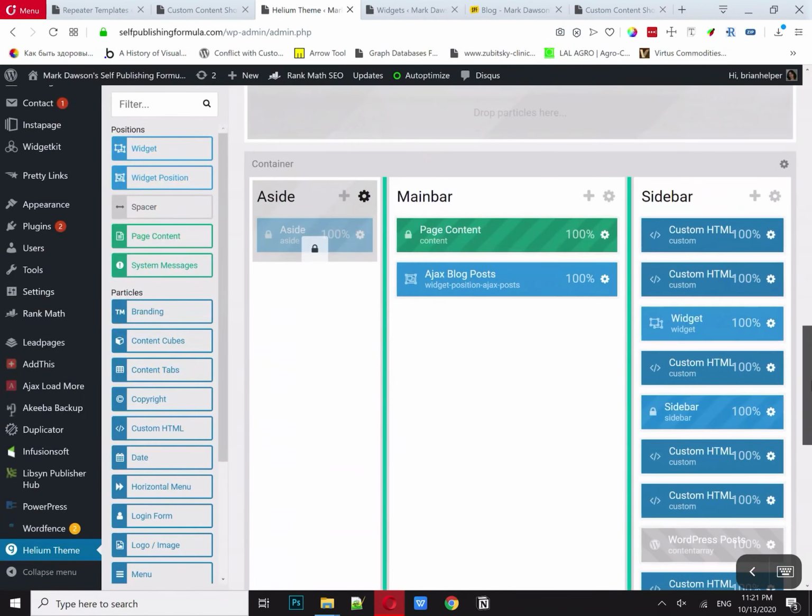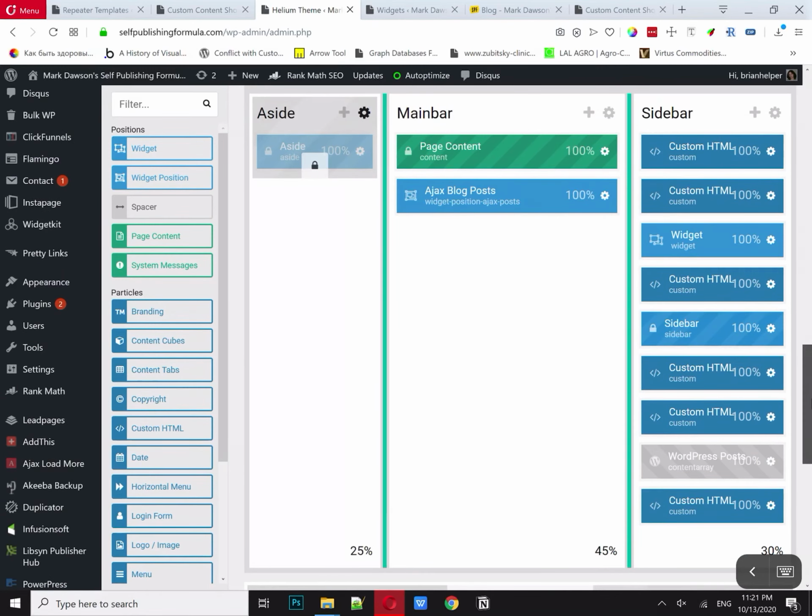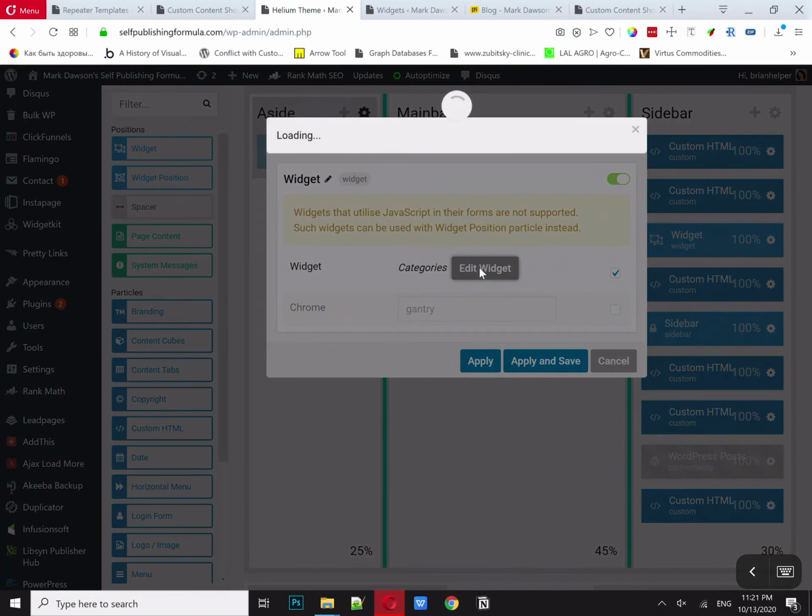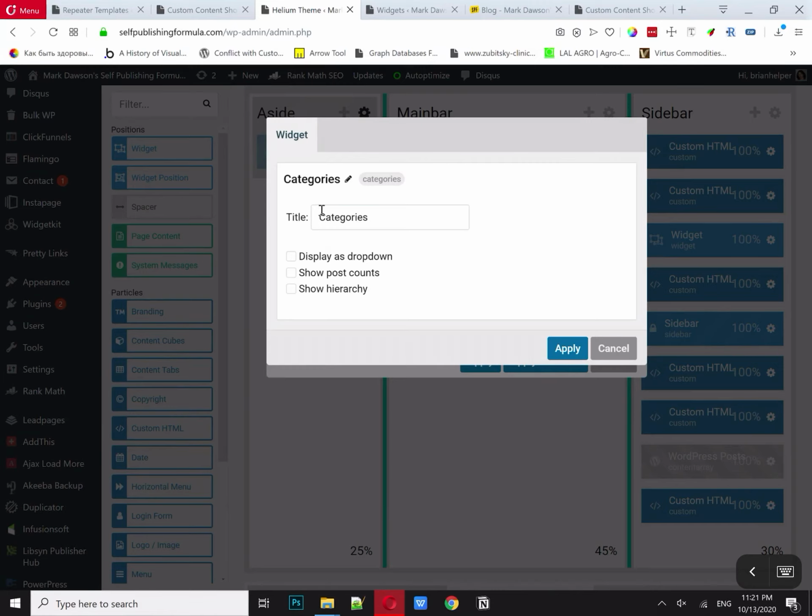So here on the sidebar, it's a widget here, categories, and here title categories, show post counts. You got a few options.